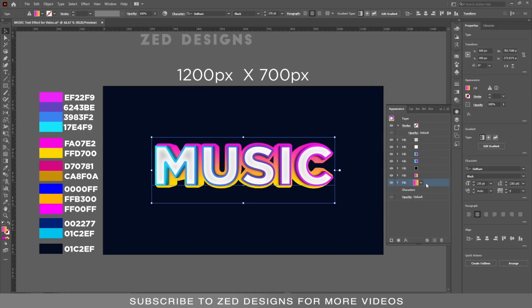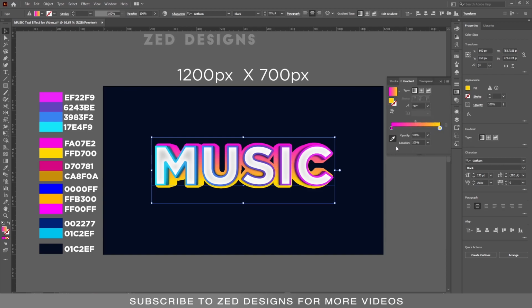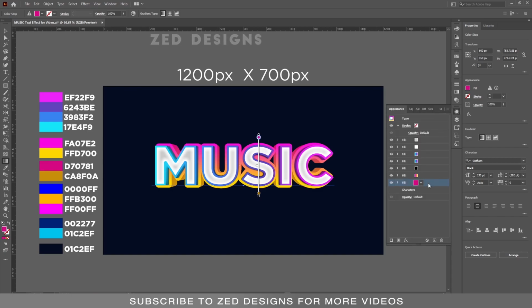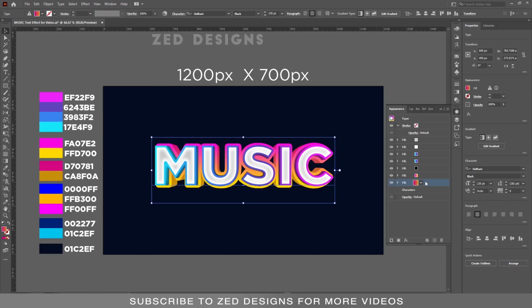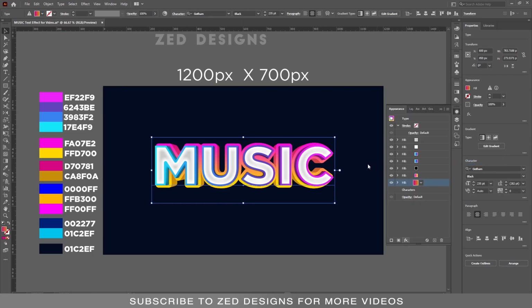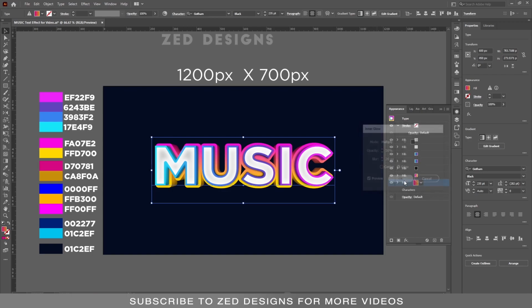Now select this layer and then go to gradient panel. Let's change the color of this gradient too. After that, go to appearance panel, keep selecting this layer and go to effect, stylize and inner glow. Here change the blend mode to multiply and opacity 50% and blur values 20 pixels, and click OK.